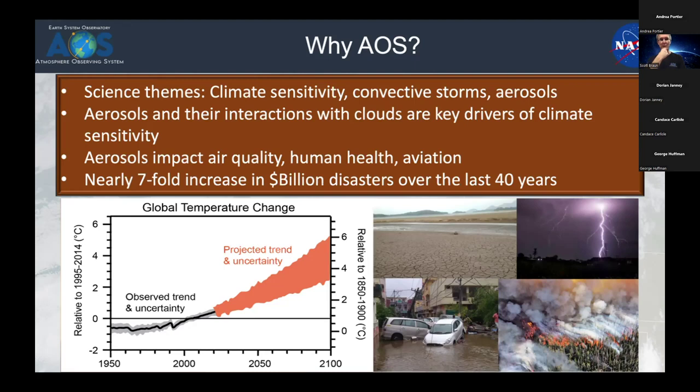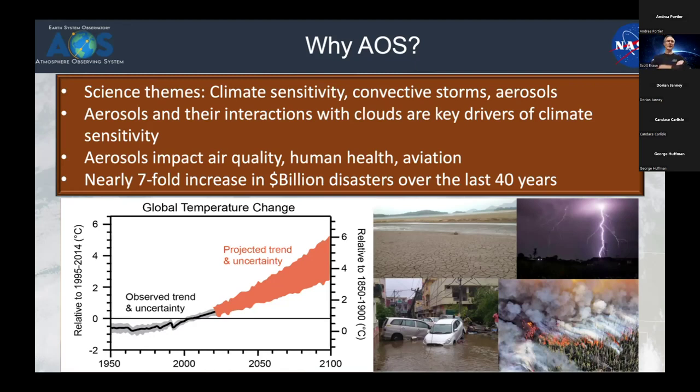Aerosols on their own are important because they impact air quality and human health. A good example is the Canadian wildfires that occurred last summer that led to broad areas of dense smoke in the eastern US. And this type of thing occurs globally, and that has very harmful effects. Aerosols also have a big impact on aviation, particularly volcanic ash, that can damage aircraft engines. And so a lot of the times, if they can't accurately identify where the aerosols are, they'll either cancel flights or they'll divert the planes around the area where they suspect the aerosol is. And this can be quite costly.